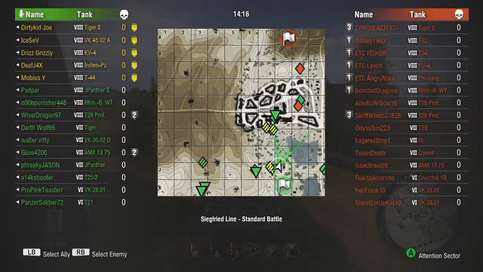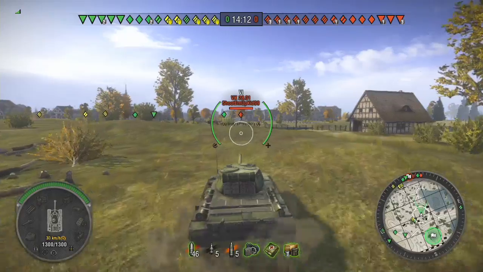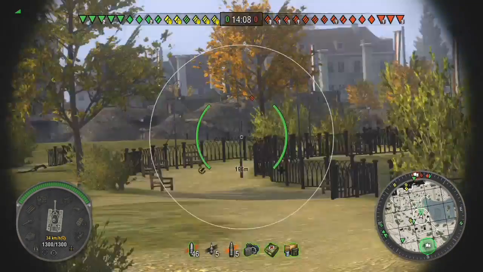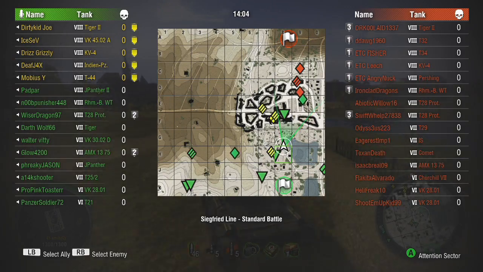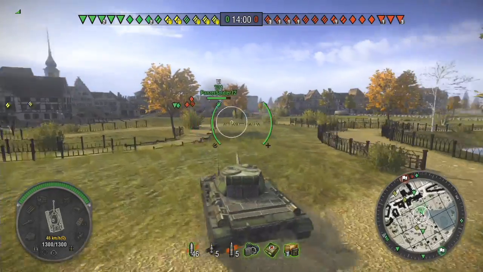Sorry, my mistake. It looks like Def Jax is in the Indian Panzers. So Icev, Driz Grizzly, and Dirty Kid Joe are in various Tier 8 heavy tanks, and we're top tier here. We see there's a full platoon, also top tier on the other team, so we figure, okay, we're going to have to take the fight to the city here.